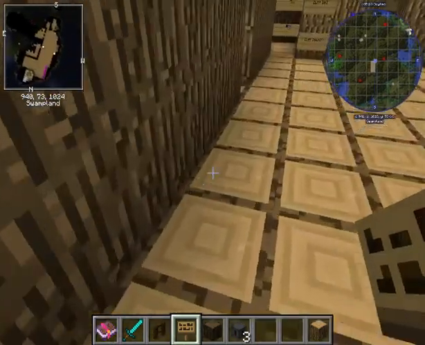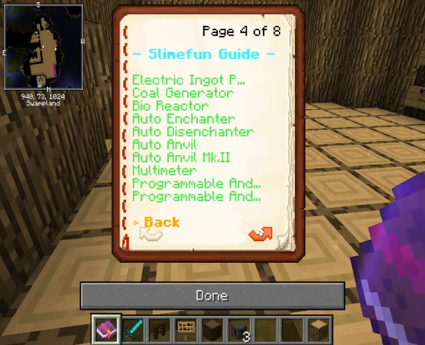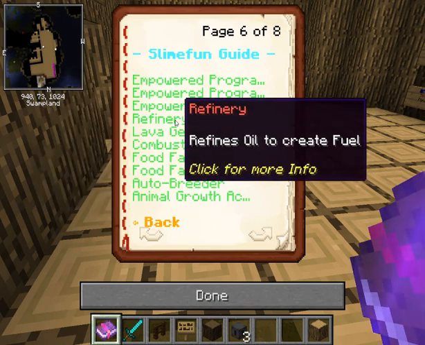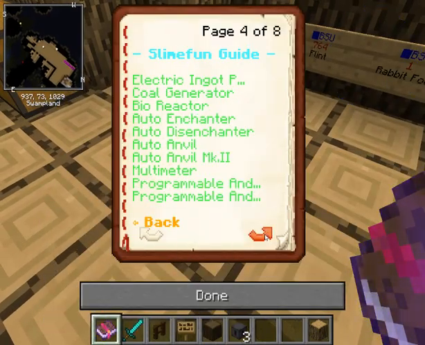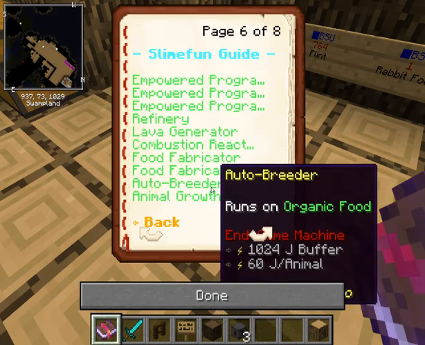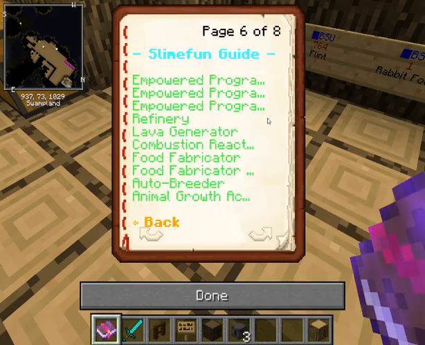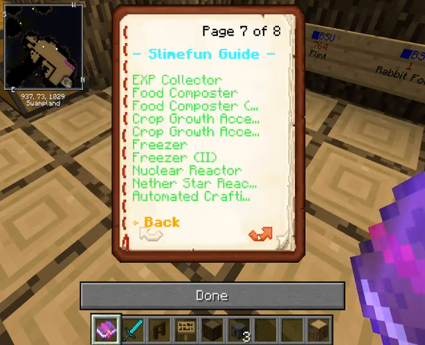And then there's our auto disenchanter. Not bad, actually. Not bad, not bad, not bad. Okay, we have a refinery, converts oil into fuel. Oil comes from, I think the oil comes from flint. I could be mistaken. Been mistaken before. So we have an auto breeder. Auto breeds, well, animals. Same for animal growth accelerator. Next episode, I think I'm going to attempt to mess around with these androids and see what they can do.